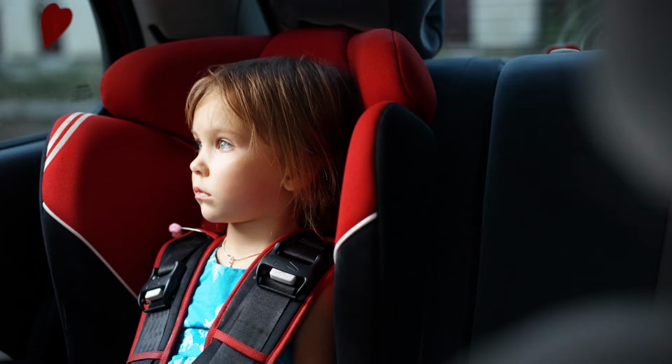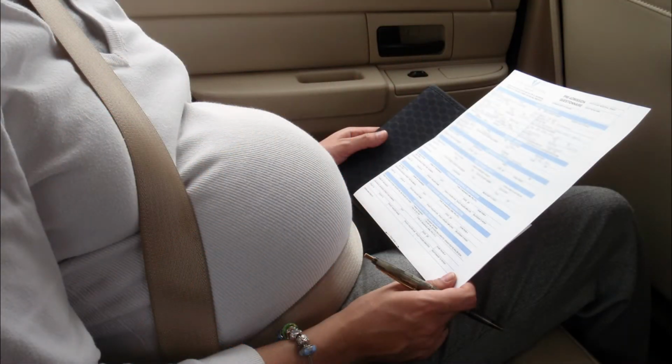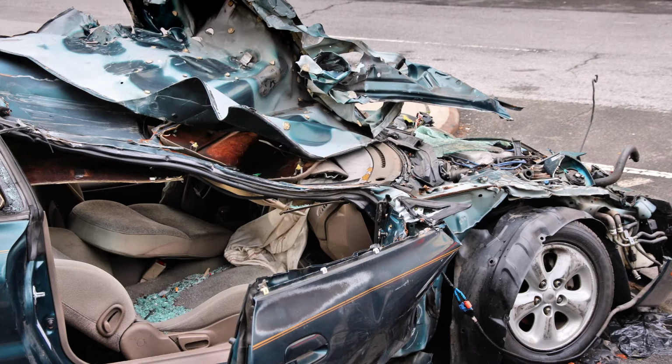Now, for all of us, adults included, especially pregnant females, belt positioning is key. We want to make sure that the belts are going across the bony prominences of the body, so over the clavicles, on your left shoulder, or right shoulder if you're in the passenger seat, and as low across the abdomen into the pelvis as possible, across the two bones there that you would traditionally call the hip bone or iliac crest. These bones help restrain the driver, because what we find with a lot of serious injuries from car seat belts is the soft tissues, especially the abdomen, trying to shear across as the car stops.